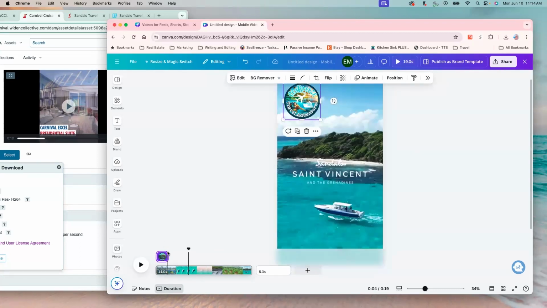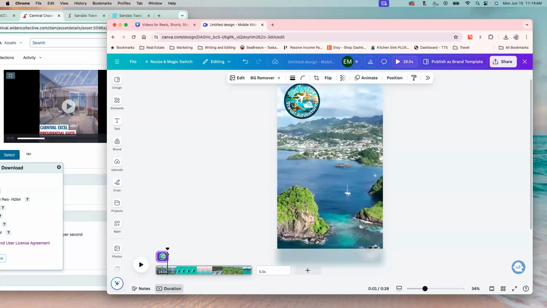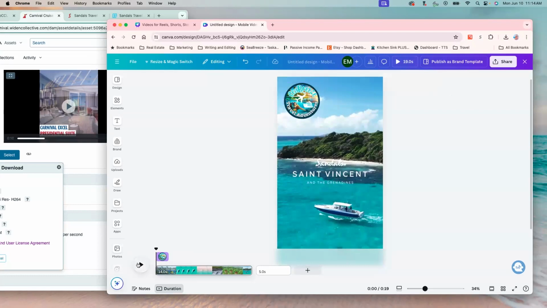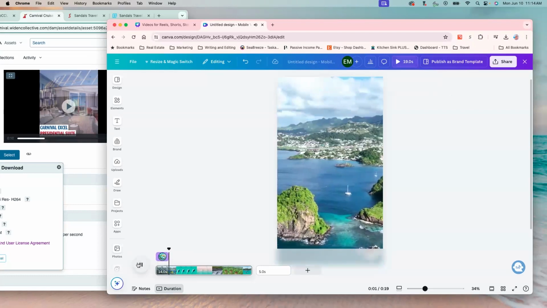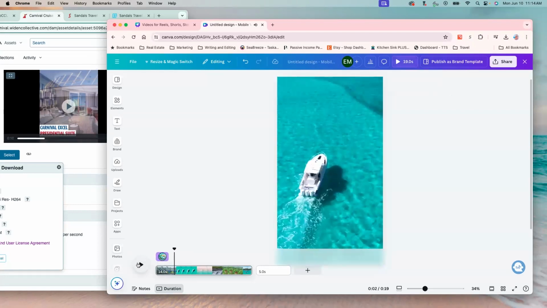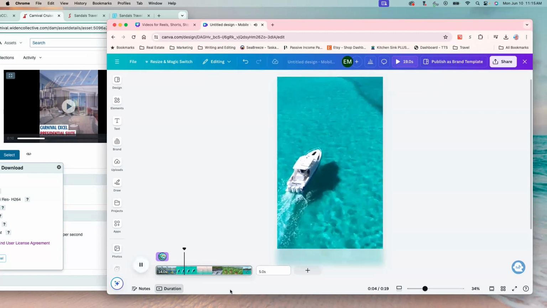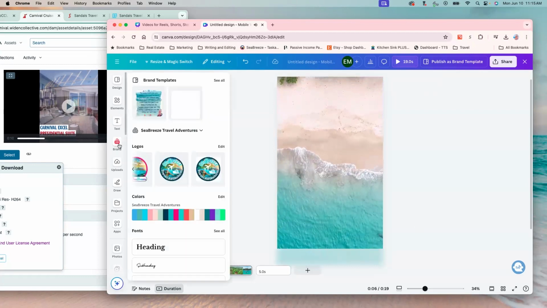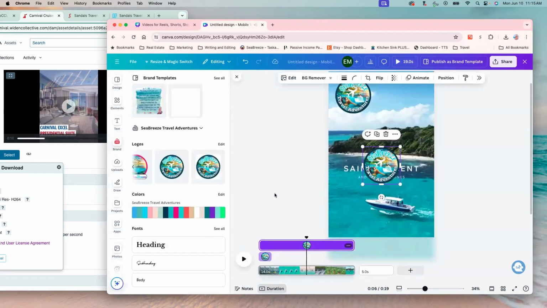Okay, so this says it's going to end right there. So I'll show you how that looks. Okay, so my logo goes away. But let's say I want to add it in again, you can. So what you can do is add another one.